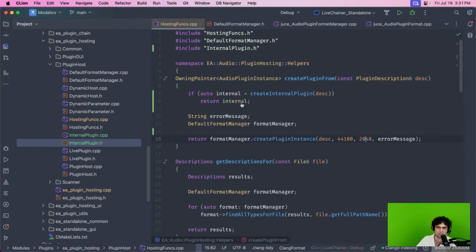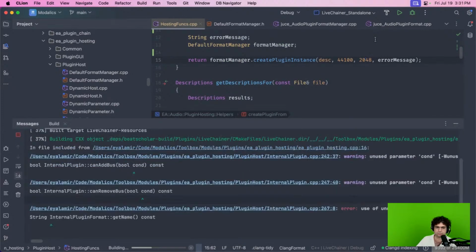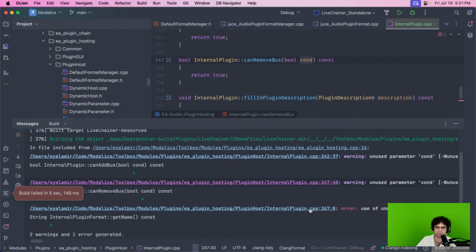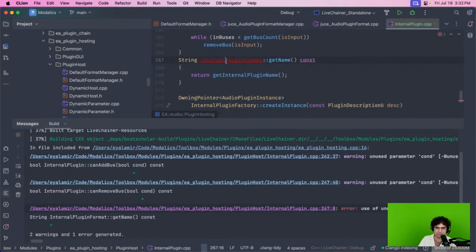And then all I need is something to do when I'm populating the menu, I believe. Let's see if this gets built as I'm hoping. Okay, warnings.